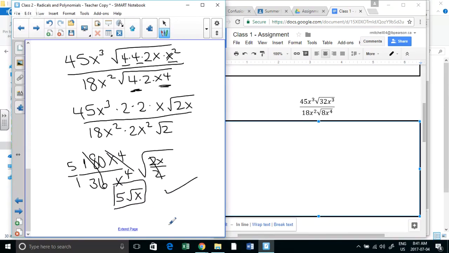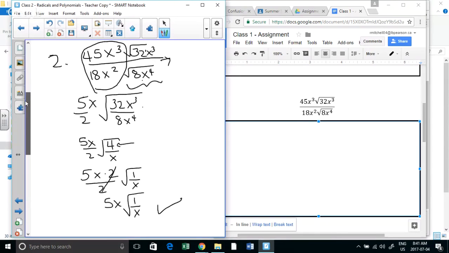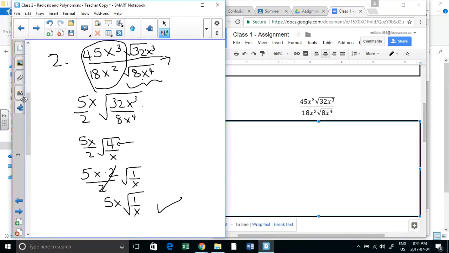Okay. Yep. When we went back to the first time you did it, can you just go back to that page? Yeah, sure, no problem. Thanks. You see it's 4 over x. Is that because previously it was x to the 4? Exactly. So here you had x to the 4 and you have x to the 3. So 4 minus 3 is 1, and it goes on the bottom. It's only one left. Okay, perfect. Thanks. You're welcome.